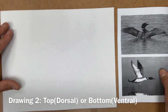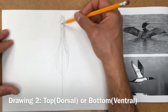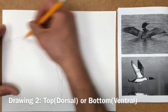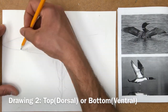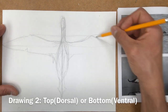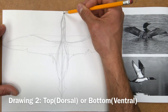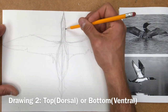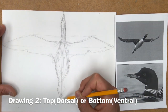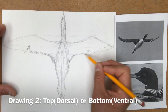Now that I've completed one drawing I'm going to work on at least two more. This next drawing is a different angle — the first one was a side angle, now I'm going from a top or dorsal view of the wingspan. I use a dividing line of symmetry and then add ovals and cylinders and start with the wingspan. Try to make the wings as equal as possible, using proportional horizontal lines across the page to indicate where the wings should match up. The better the drawing, the better the sculpture will be.